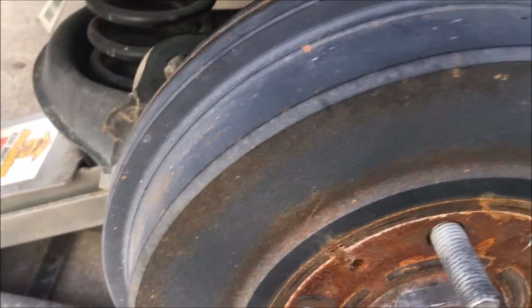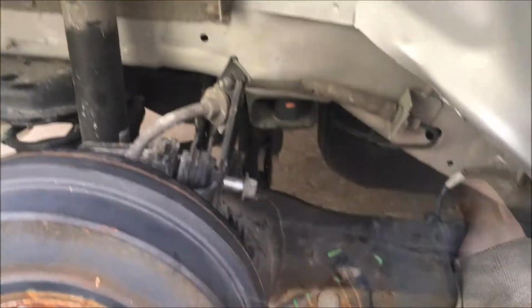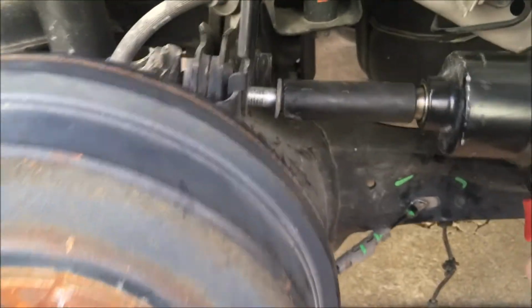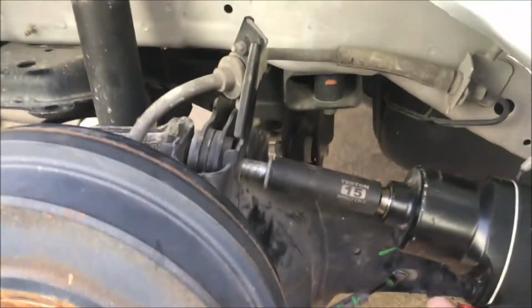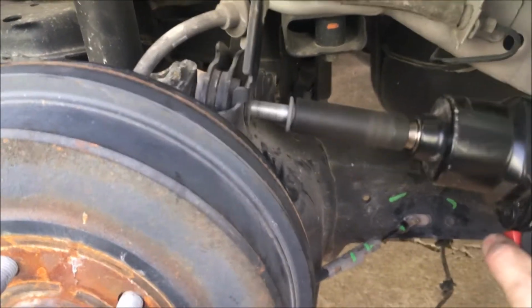So I'm thinking we should choose. Let's see which one we should remove next. So okay guys, next we're gonna remove the 15 millimeter bolt from the upper link. And as you can see, this one here is a 15 millimeter bolt. So let's remove, I already kind of loosened it a little bit. Let's remove that.